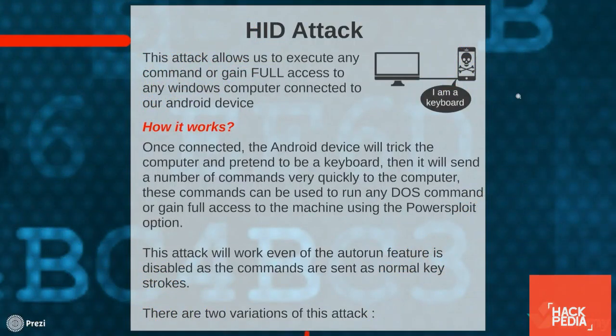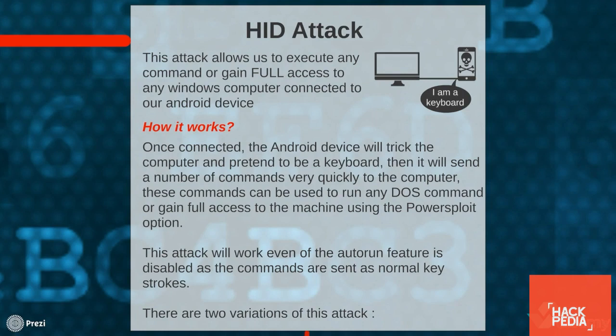Today we're going to talk about another exploitation method that we can do using NetHunter. Before, we were able to fool a computer when we connect to it using USB, and we told the computer that we are a network device. When we did this, we forced all the traffic through our network device, which allowed us to read all the packets, intercept them, modify them, or do whatever we want to do as a man in the middle. We did that in the bad USB attack.